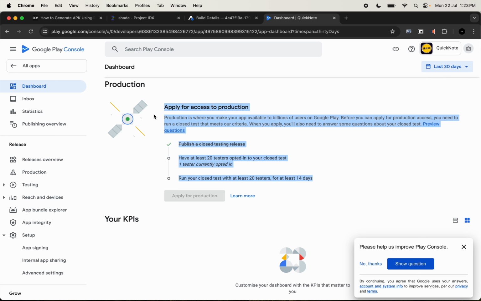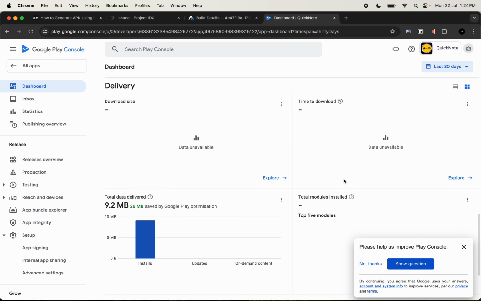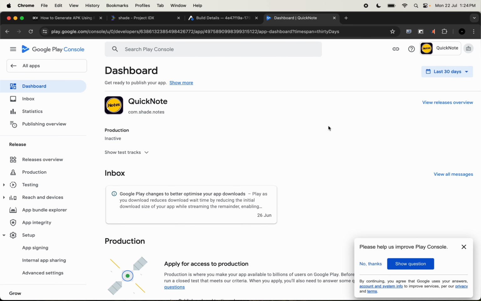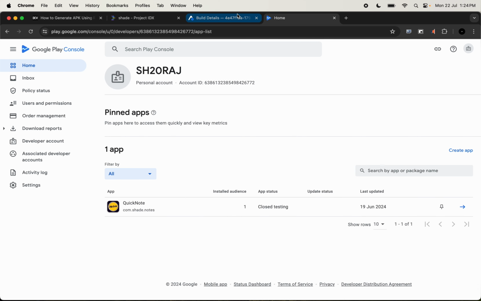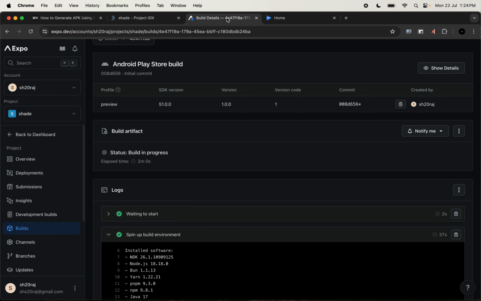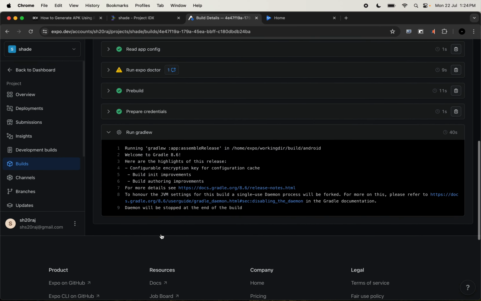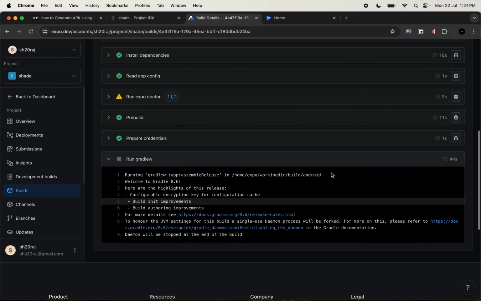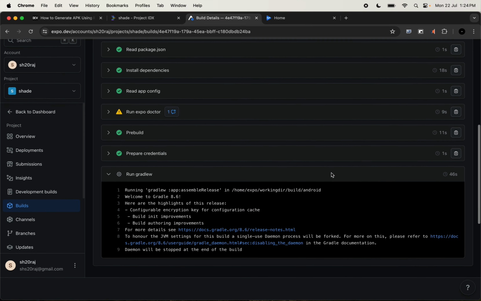These conditions were just added last year, and it is such a bad condition added by Google Play Console. So that's the reason why I am not able to publish my app here. Let's close this and wait for the build, and Gradle will take at least 10 minutes for building.